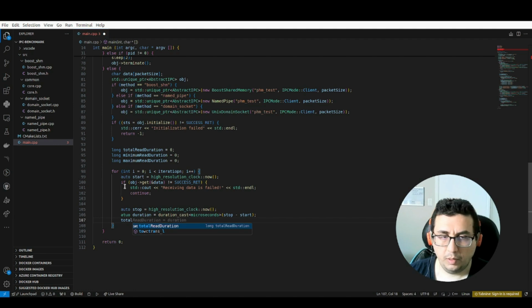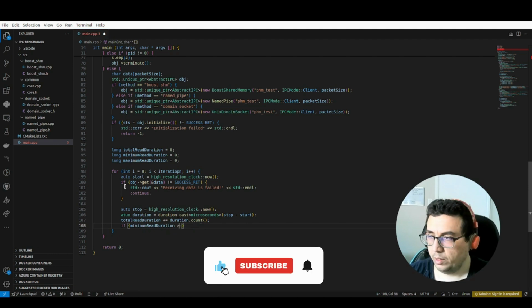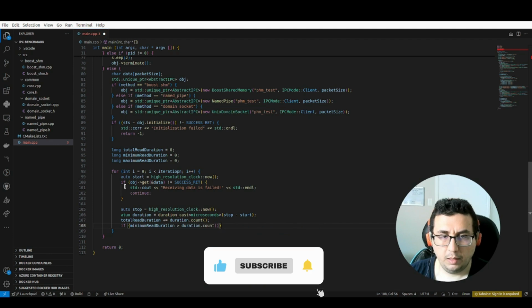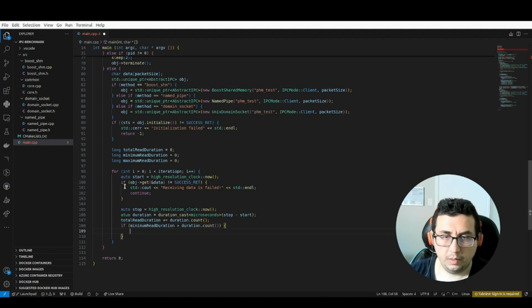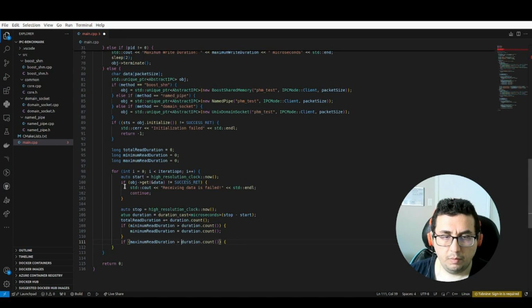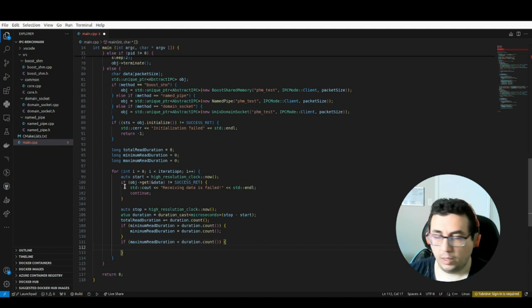And then total read duration would be duration count, and then if minimum read duration is bigger than duration count, just replace the value with the current one, and if maximum was smaller than the current value, you just replace it.